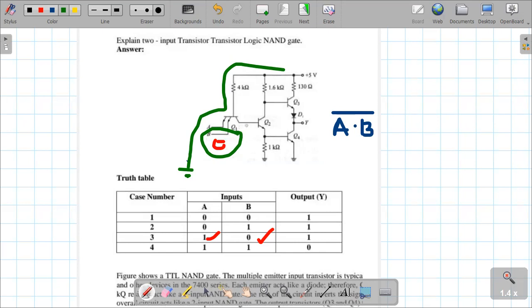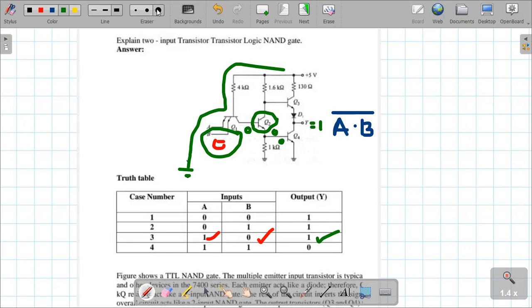And hence again you will get voltage at the collector of Q1 is 0, which is the base of Q2. If the base of Q2 is 0, the emitter will be 0, which is the base of Q4. If the base of Q4 is 0, therefore its output will be at logic high. That is case number 3, you can write this.